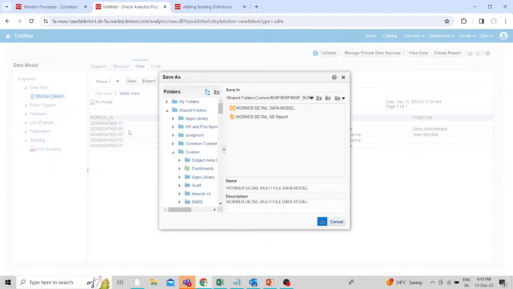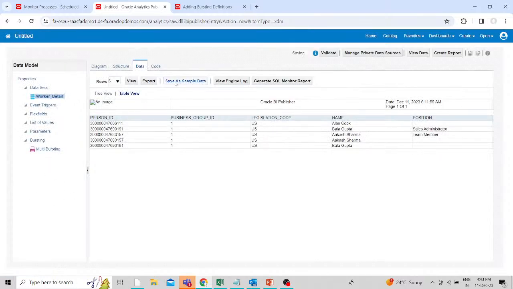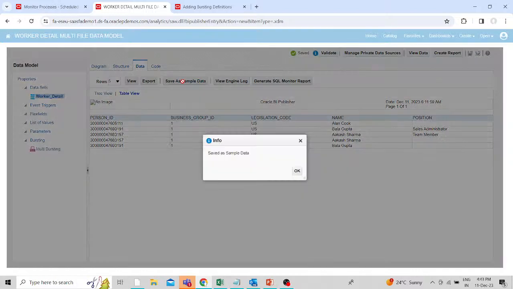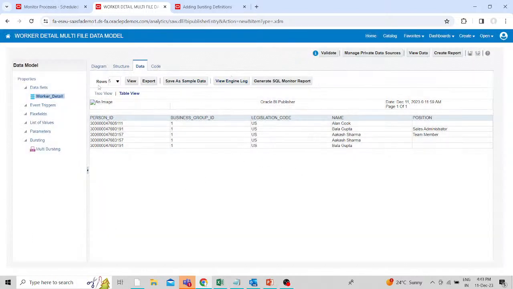Save your data model, then click on the save as sample data. Now your data is saved, then you have to go to the create report.